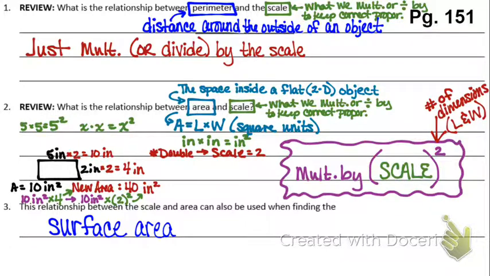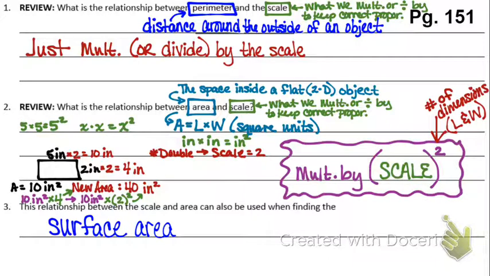This right here is a great example of surface area. I pulled this out before because you said area was the space inside, and that is true, but specifically area is the space inside a flat object, 2 dimensions. Volume is the space inside a 3-dimensional object, length, width, and height. When I'm talking about surface area, that would be how much I need to cover the outside of this object.